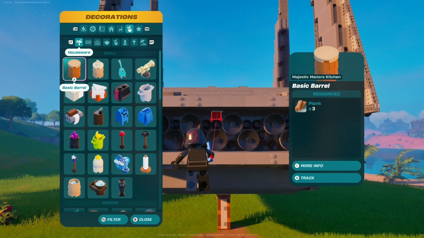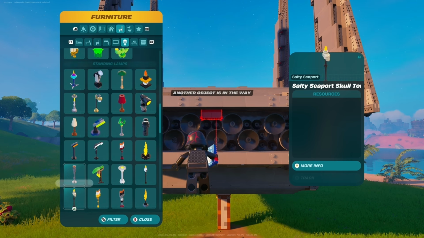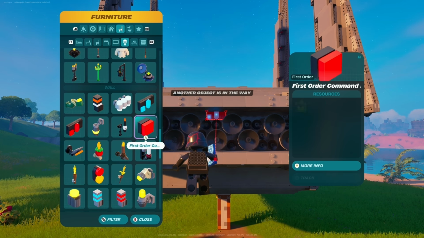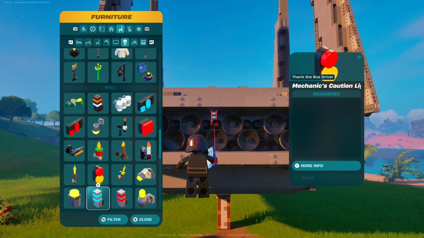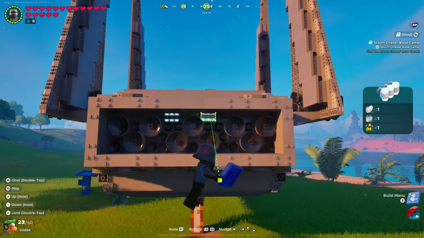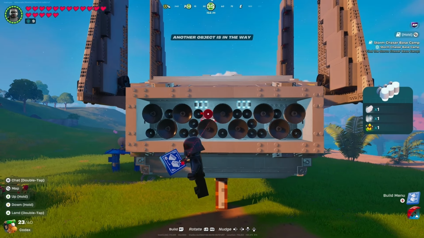So we're going to start by going into our lights. And down here, we're going to find these little wall lights. They're the cargo bay triple sconce from Mos Eisley. We also have a couple of other blue options, but I don't know if we're going to be able to squeeze these in. But these sconces, you can stack one here and one here. And it creates a really nice lighting effect.